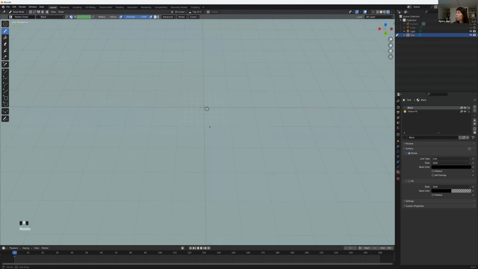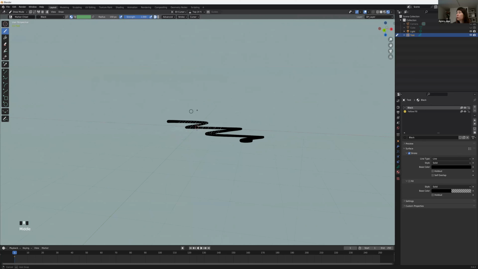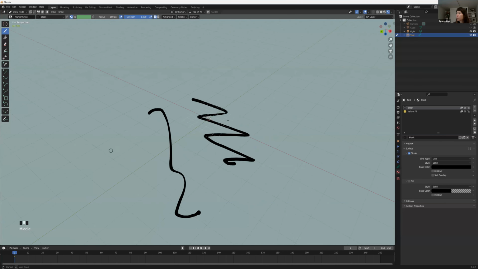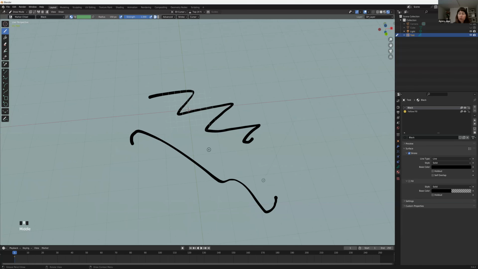If we draw from the top, from the Z perspective, here we can draw something, and then we go here, you see it's kind of laying flat on the ground. If we draw again, it's still laying flat on the ground. So that way you can fix your drawing to a specific plane and work from there.